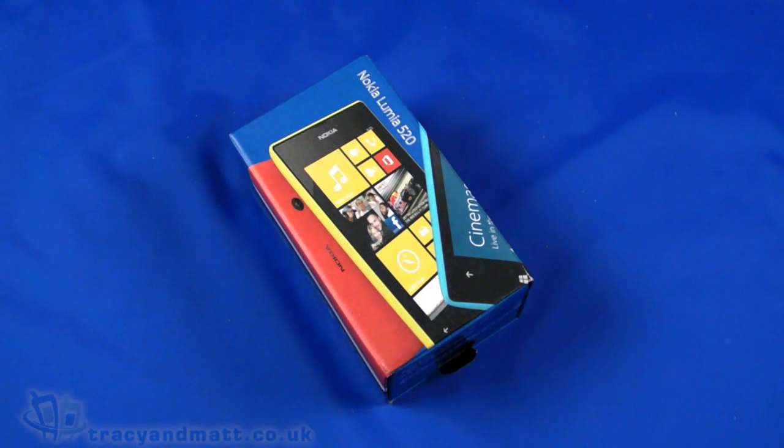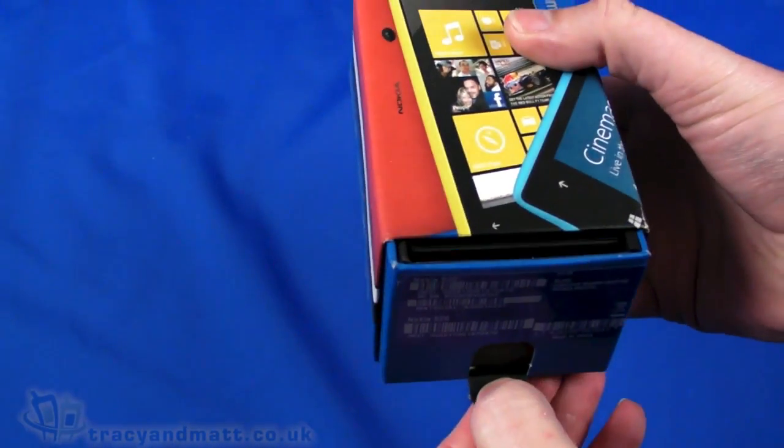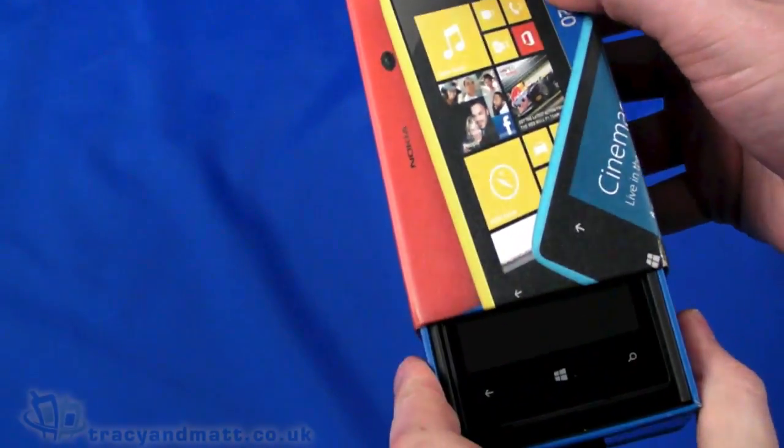Hi, this is Matt from tracyandmatt.co.uk, and here we are looking at the Nokia Lumia 520. I'm going to do a quick unboxing video for you and just a quick power up.